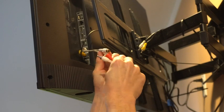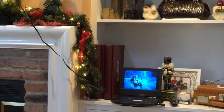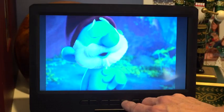Now if your TV supports AV connection, you can easily hook it up and use it as a remote player for your different media formats. It also features a screen off button here at the bottom so you can turn the screen off to minimize distraction and preserve battery life.